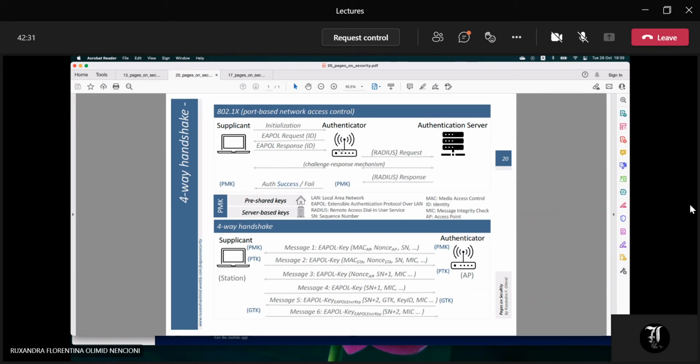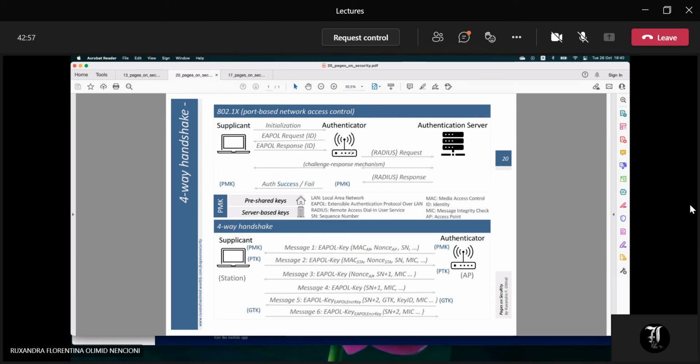Because we said in an enterprise implementation, we need the server. The authenticator will go to the server and say, okay, I got this request from a client and it's putting there some information. What do I do? Do I allow access in the network or not for the supplicant?